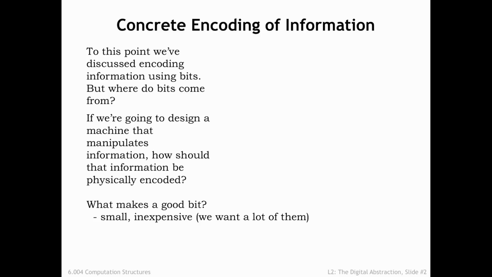Well, we'll want a lot of them. We expect to carry billions of bits around with us, for example, music files, and we expect to have access to trillions of additional bits on the web for news and entertainment, social interactions, commerce. The list goes on and on. So we want bits to be small and inexpensive.